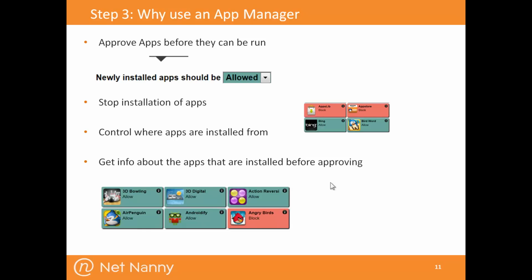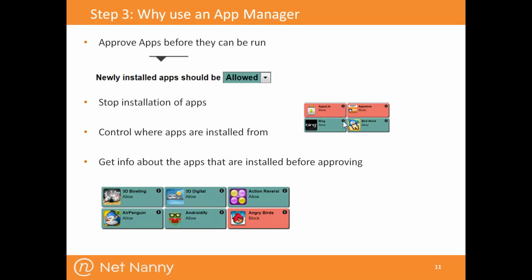He has some game that he wanted to play called Clash of the Clans, and I didn't know anything about it. So he went and installed it, and it wouldn't run because I'd set my app manager to block. So then he sent me an email and said, "Hey Dad, I want to play Clash of the Clans." I logged into the browser. You'll notice on the little corner of all apps, there's a little eye. You can click on that eye.